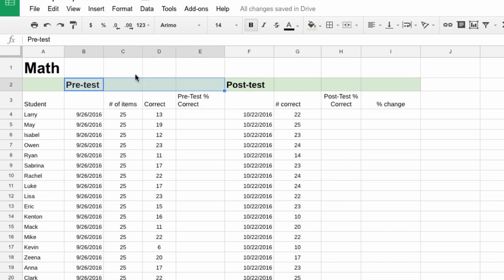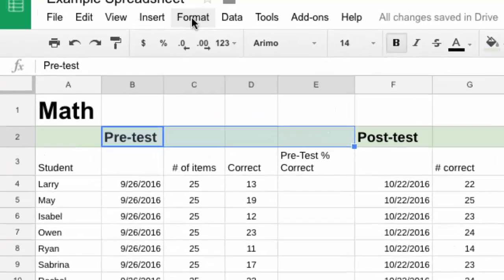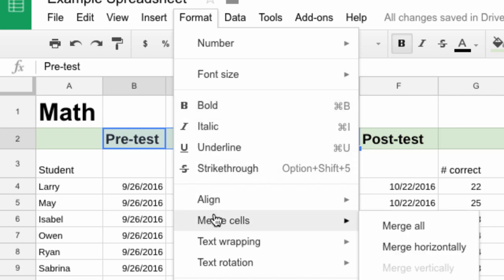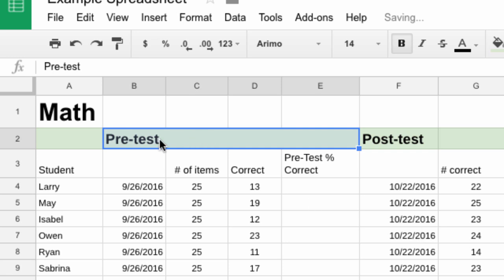And what merging does is it turns multiple cells into one. So again, you would just select the ones that you want, and you would go up here to format and then scroll down to merge all, or just merge horizontally, and either one would do the same thing in this case. So I would merge it.